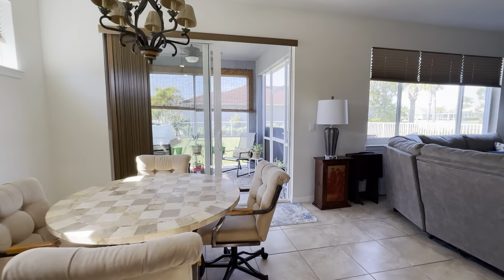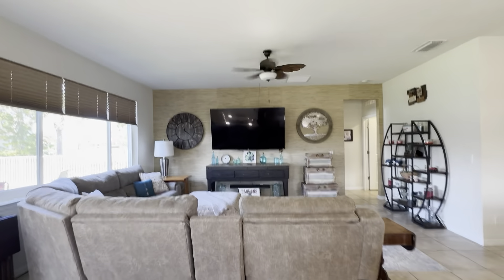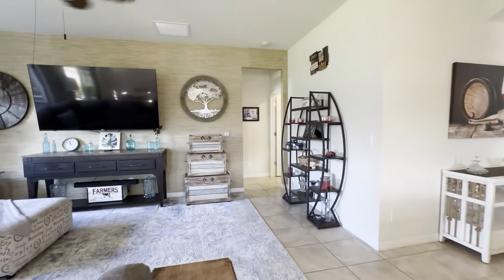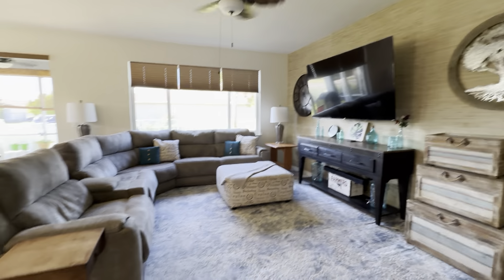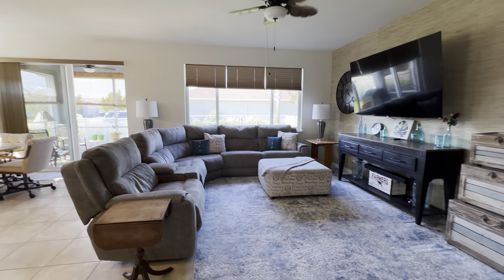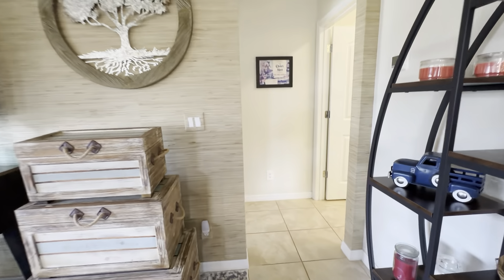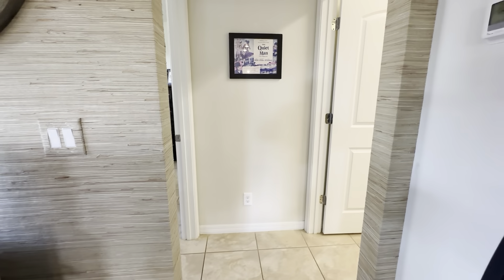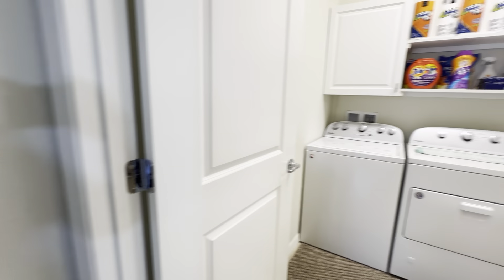Dining area and your living room. You can see by the sides of the TV it's a very good space — nice and bright with lots of natural sunlight. And which is also nice: there's no looking into your primary suite, which I always like from an open floor plan.